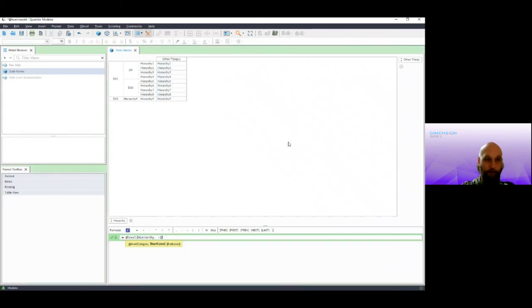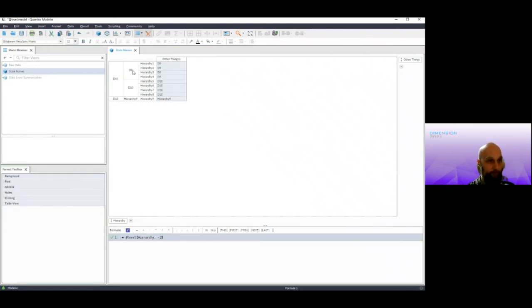So similarly, if I go to -2, I will get these middle things. If I go to -3, I will get the things over here. If you have a ragged hierarchy, it will more or less do what you might expect. Experiment, try it out, see how it does. That's if you only want one level of the hierarchy, but you can also get more levels of the hierarchy.